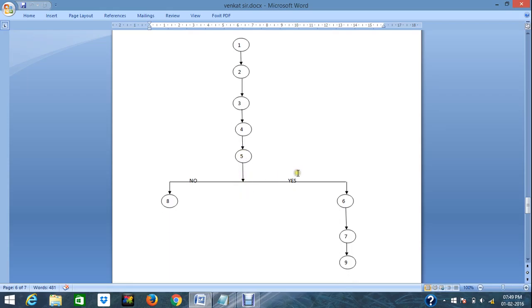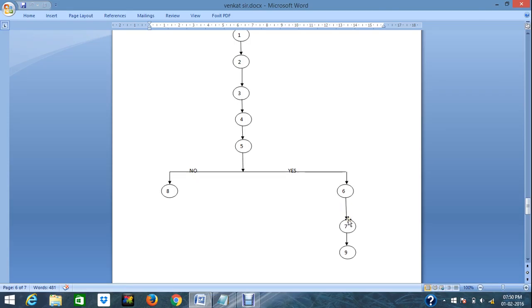If lock is detected, then it will activate the hydraulic valves, which will reduce the brake fluid pressure and the wheel turns slow. If lock is not detected, the wheel turns fast. If the lock is detected, the wheel turns slow.